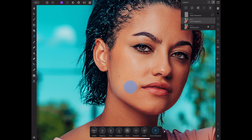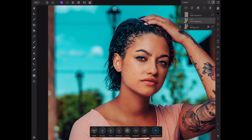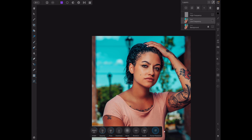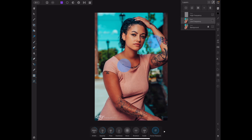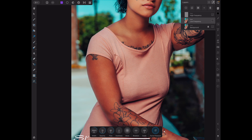Same thing here — if you can see a little different coloration, just press and hold. You just pretty much just color in what you need to color in. And bam, this is replacing color. Now I'm going to show you how to do this on the arm. We could do the same thing anywhere. So if I want to go to the arm right here, same thing — just press and hold, make my color, and place it where I want to place it.